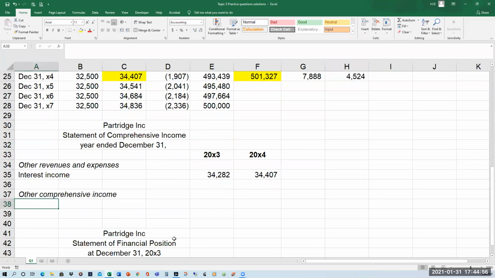We're not going to bother with the income tax portion just yet. So just pretend that we're reporting this without the tax effect. So OCI, other comprehensive income, we have a holding gain on the investment in Swan. You can call it a fair value adjustment, you can call it holding gain or loss, you can call it unrealized gain or loss. I just like to call it a fair value adjustment because it captures the sentiment, fair value adjustment on investment in Swan.